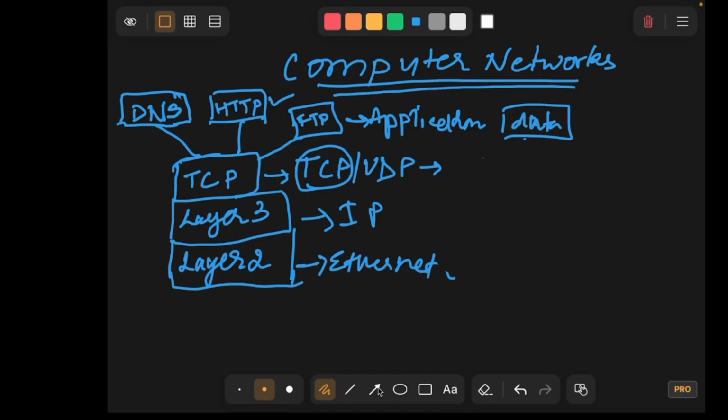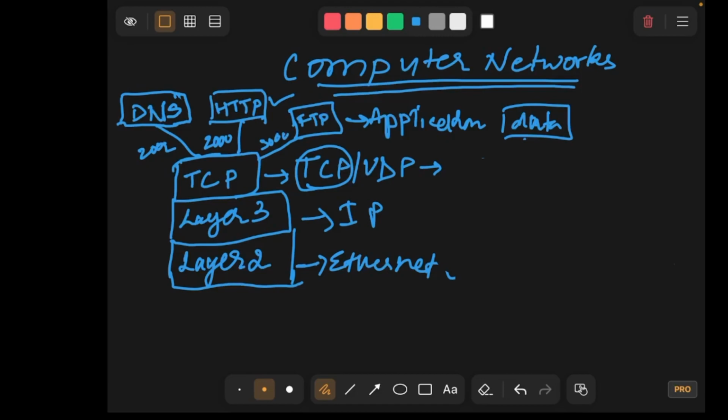Each application runs on a different port, because on the software stack there is only one TCP program running, but there are multiple applications that can run on it. Let's say HTTP uses port 2000, this one uses 2002, and this one uses 3000. We can have about 65k ports, and the first 1000 ports are reserved.